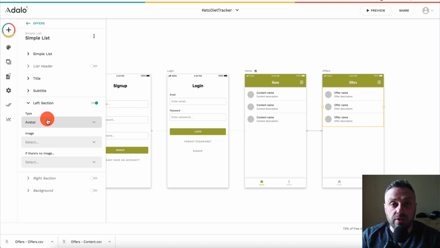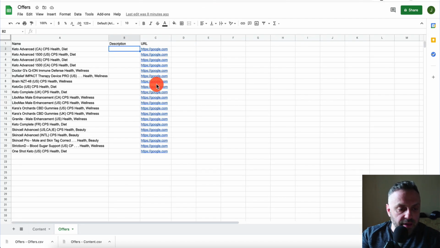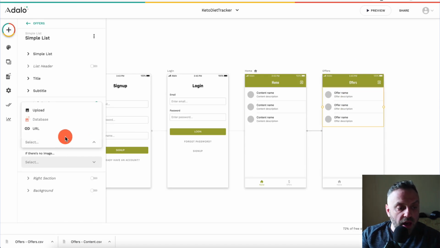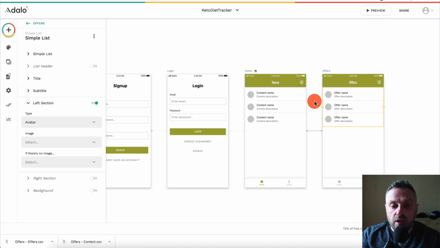If you had images, if you had actually URLs inside your Google Sheets, so for instance, if you go back here and you create an avatar here and you have a URL, right? Just the URL, you're actually going to see the content show up as images. You can do that. But we don't have any images, right? You can upload an image, you can specify URL, but we have nothing in the database that's actually going to be useful.